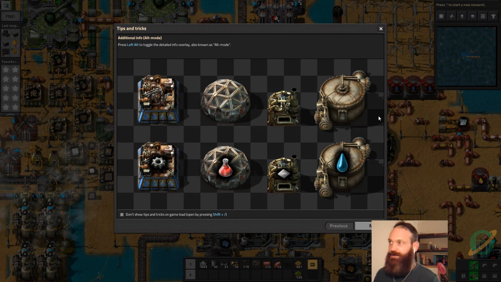And look at this, we have the tips and tricks window up for one very particular reason. I have got a brand new install of version 1.0. Yes, Bob's mods, Angels mods, they've all been updated. We're going to see how it goes. Not 100% sure it's all going to work, but we're running the gambit.